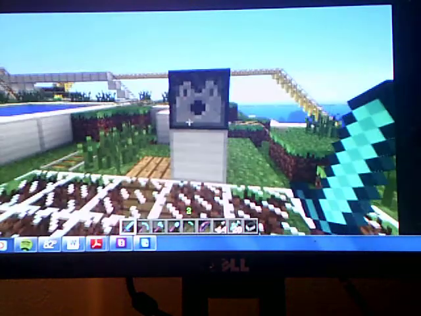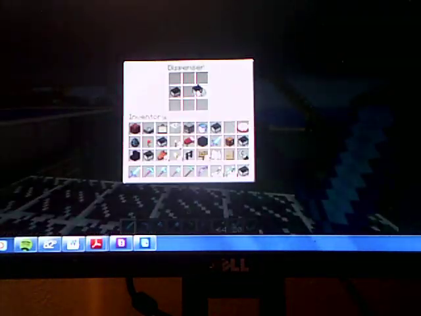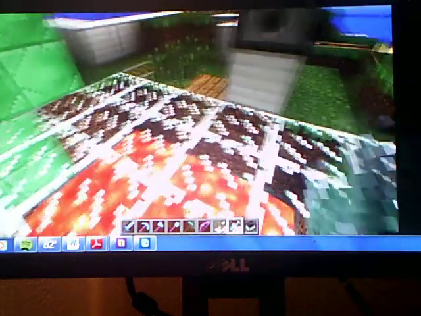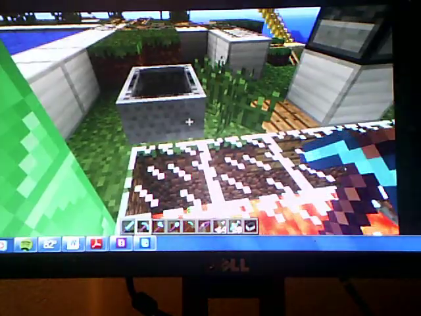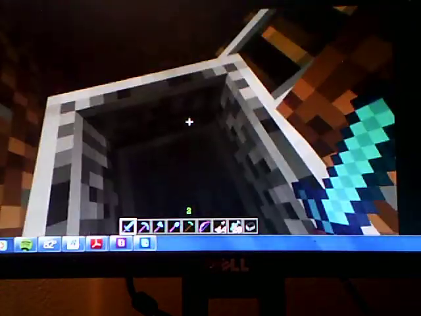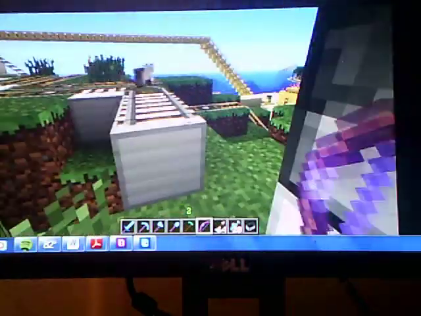I'll just put a few minecarts in here, along with the squid egg. I don't know why, I just want a squid egg in there. Okay, here we go. And we are off. And we are going to see the sights. Oh my god. Oh, wrong one. Wrong freaking one. Where is it? Oh, it's over here. Duh.